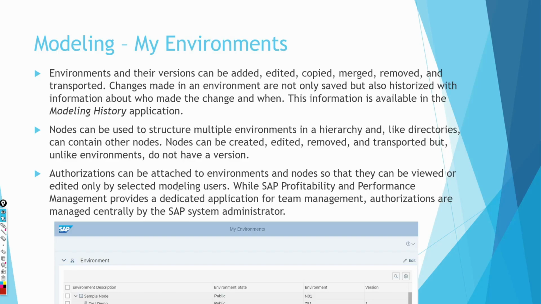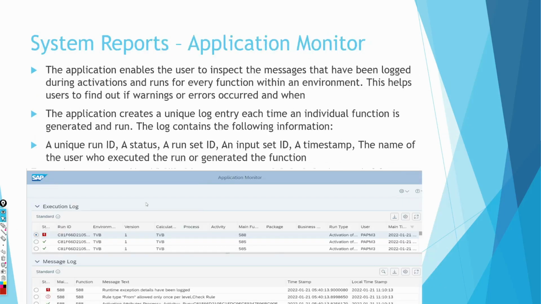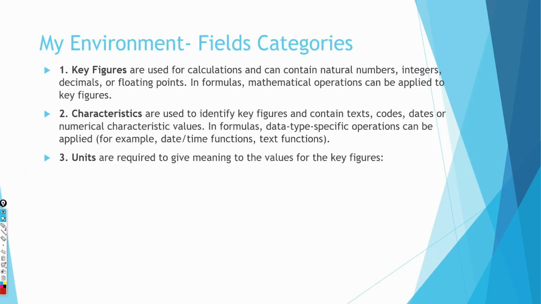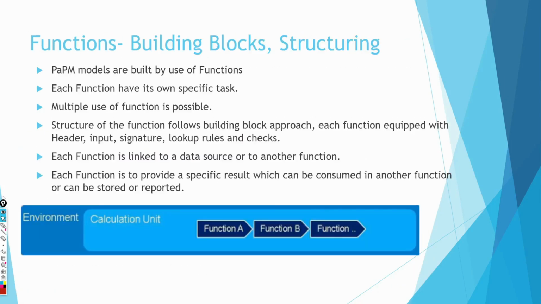Environment is an object in PAPM which can be created, transported, edited, and all those things can be done in the environment. Before going to these steps, let me show you the structure of modeling that we will follow in PAPM. Here is the structure of PAPM. Whenever we talk about PAPM, this will be the structure.